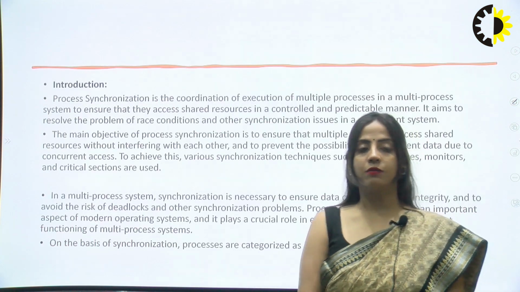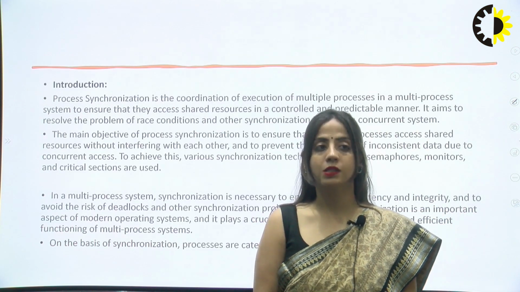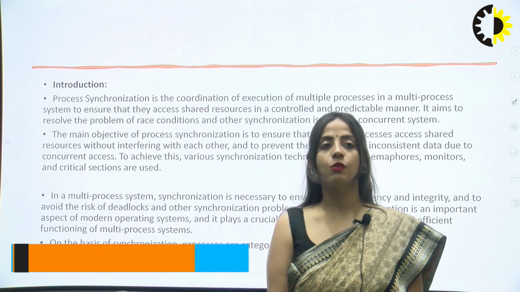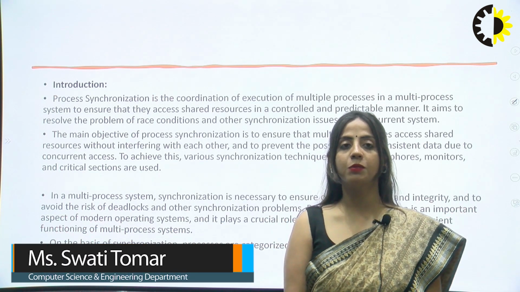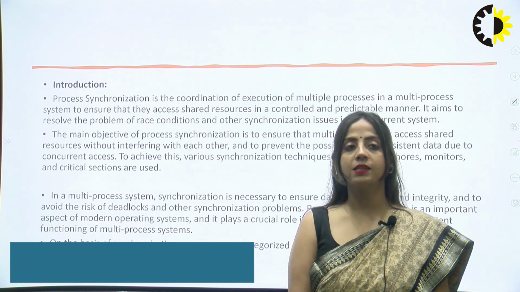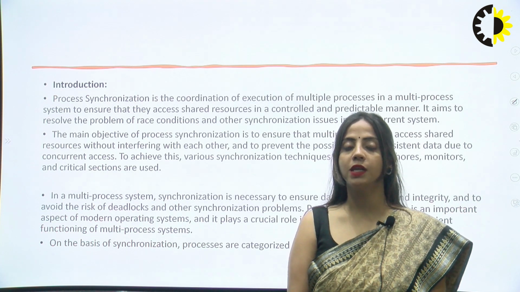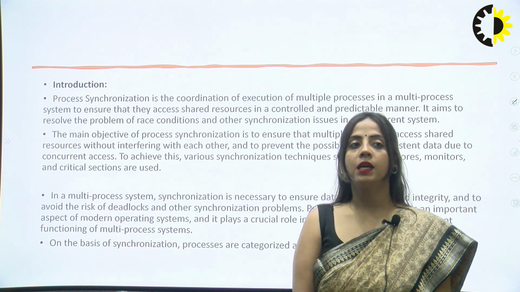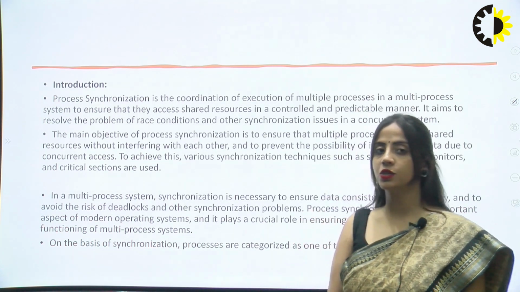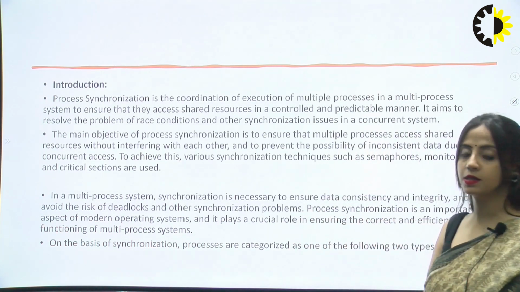You all must be aware of the term process. Process synchronization is the coordination of execution of multiple processes in a multi-process system to ensure that they access shared resources in a controlled and predictable manner. It aims to resolve the problem of race conditions and other synchronization issues in a concurrent system.